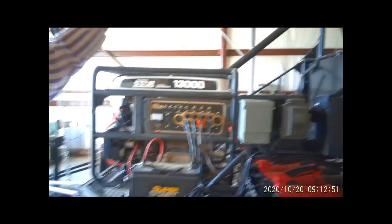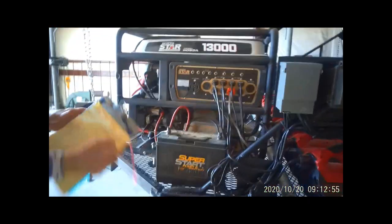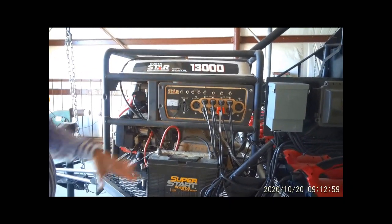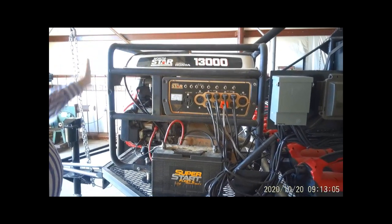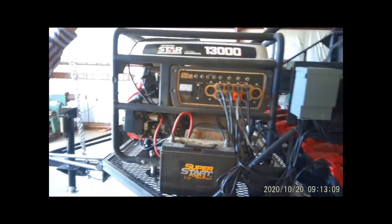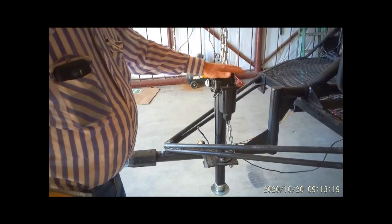Plus, you'd probably have room to add two or three lights if you want to work at nighttime. Or if you want to, instead of a 13,000, you can go to a 14,000, and you could run a camper, night lights. You can run everything with one generator. And it has the Honda motor on it, which is an excellent motor, and it really starts good, runs great. Here we have the electric jack.